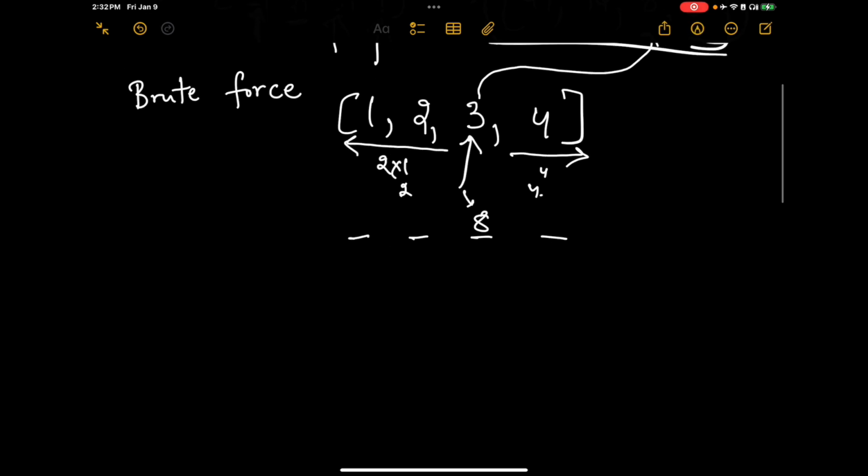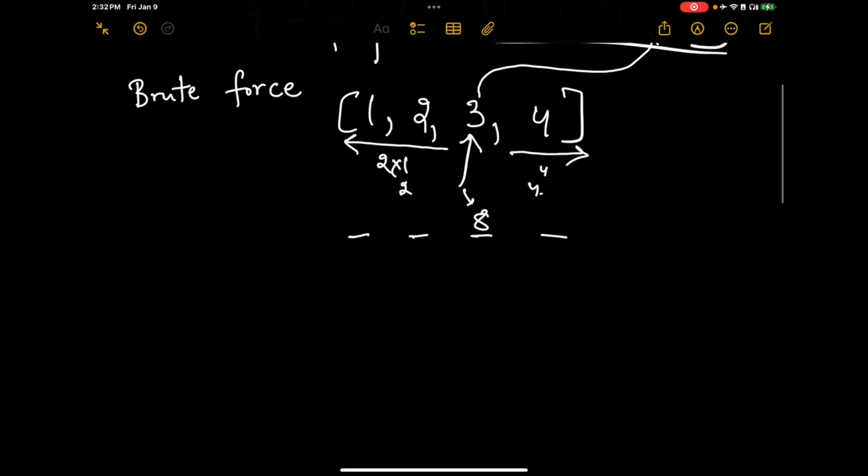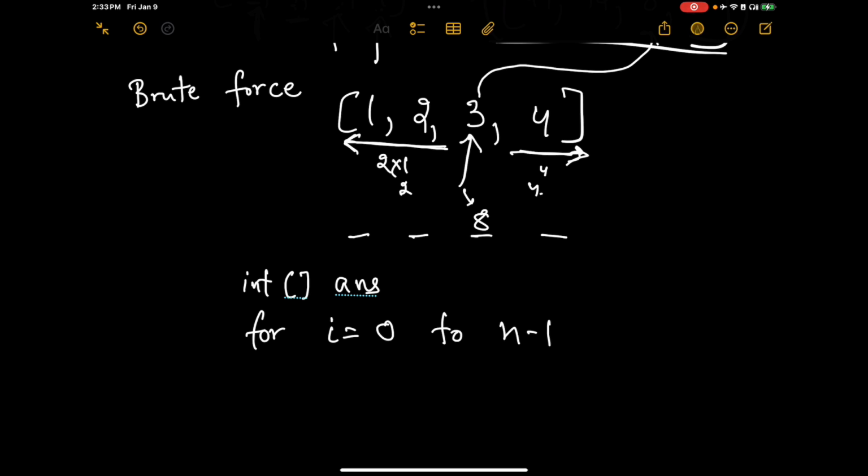So what's the brute force? For each index, you will go to the left of it and to the right of it, calculate the prefix multiplication and suffix multiplication, and store it in the answer. Let's say you have an answer array, and then you will have a loop from 0 to n minus 1.